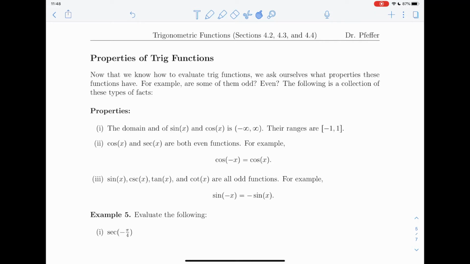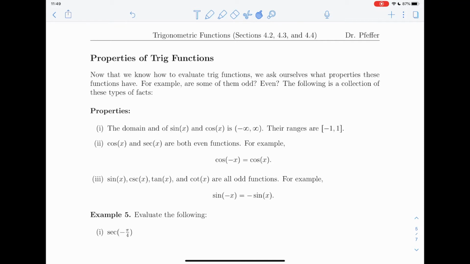They're functions that have their own properties. We spent all of chapter 1 learning about the different properties of different functions. We then talked about chapter 2 where we said, okay, cool, we have all these interesting functions ahead of us. We have polynomials. We then talked about rational functions. And then in chapter 3, we introduced exponential functions. And every time we introduced a new function, we asked very similar questions about it.